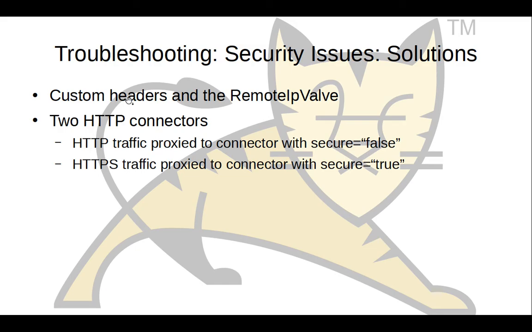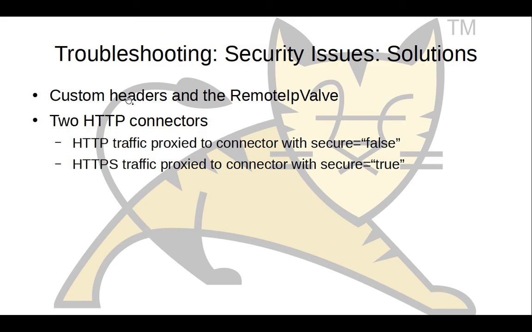Whether it uses HTTP or HTTPS when it generates redirects; whether it's actually secure, so whether I am actually doing SSL on this channel or not; and the third one is, do I think it's secure? Whether it's actually secure and whether I think it's secure don't have to be the same. So you can receive traffic over an encrypted channel and tell Tomcat, no, treat that as insecure traffic. Equally, you can receive traffic over a clear channel and tell Tomcat, treat it as if it's secure.